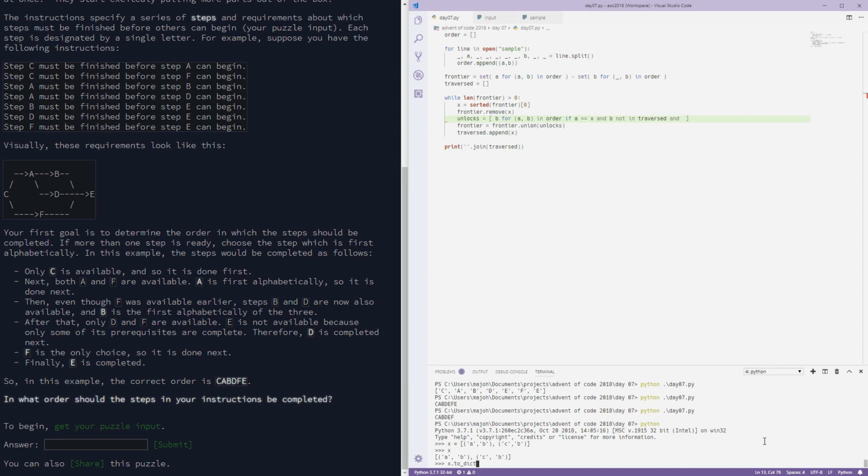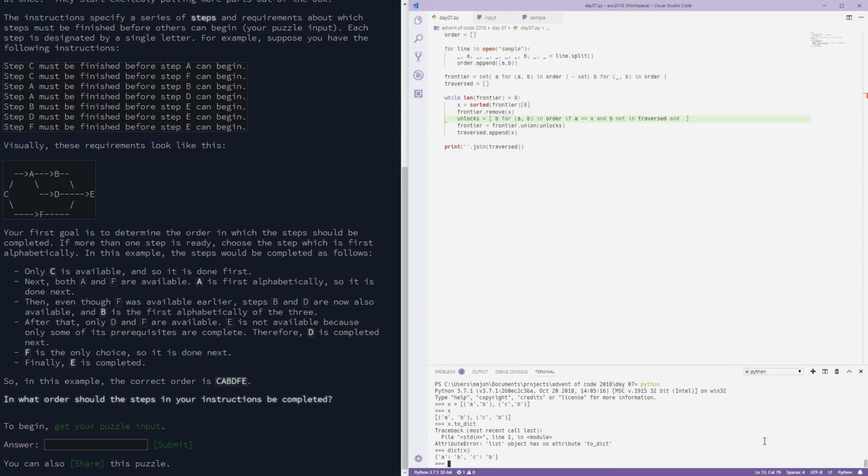To dict suddenly, dict of X. What if we can have several C's, and we can have several B's. Yeah, so that doesn't work.